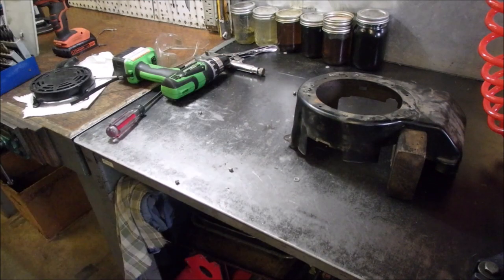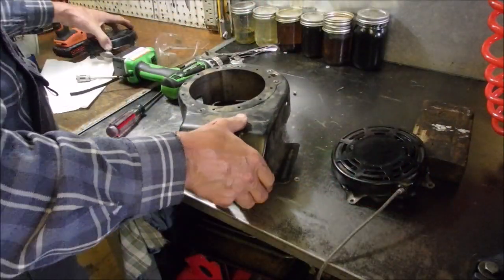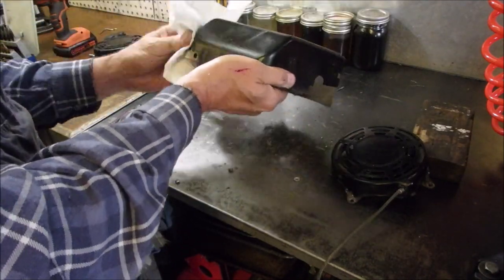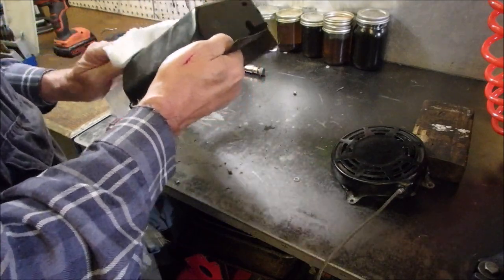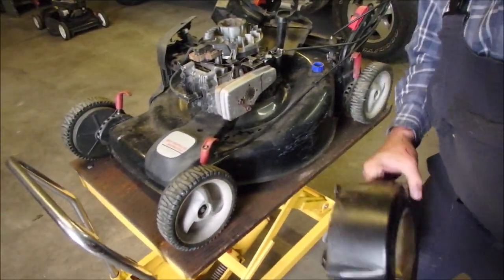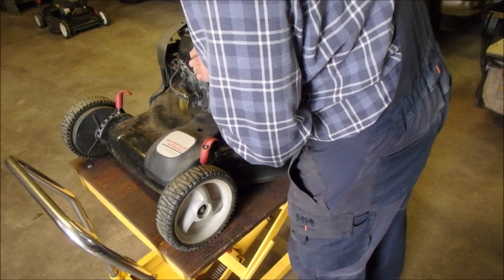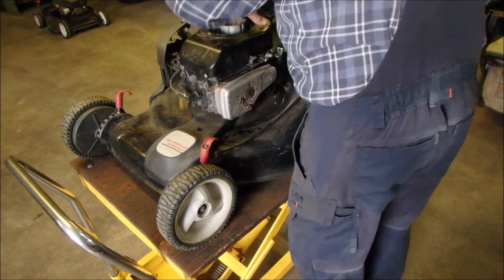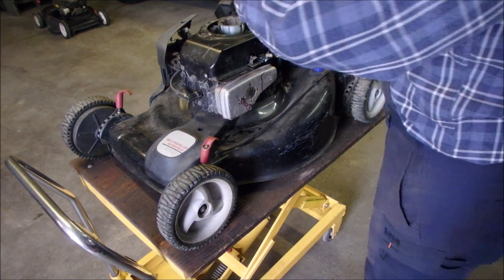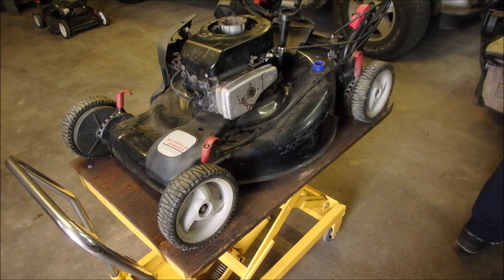Hey, hey, hey! So let's get that other one on there. You gotta just set it in the correct orientation. 2009, eh? It was a very good year. So in one moment, I'm gonna turn you guys back over this way to mower side. I'm gonna just pop this onto here. Here we go. Good. And we want this new one to go on like... Oh, that's the old one. Now that's an easy mistake to make.